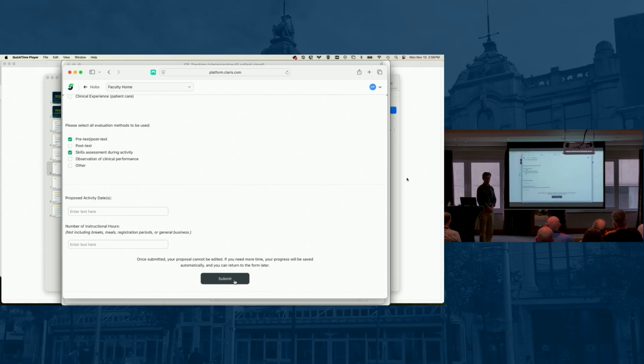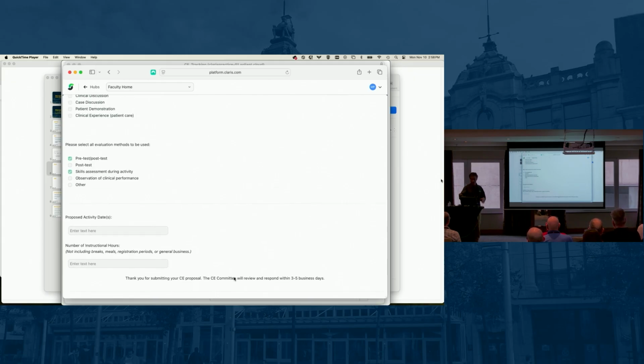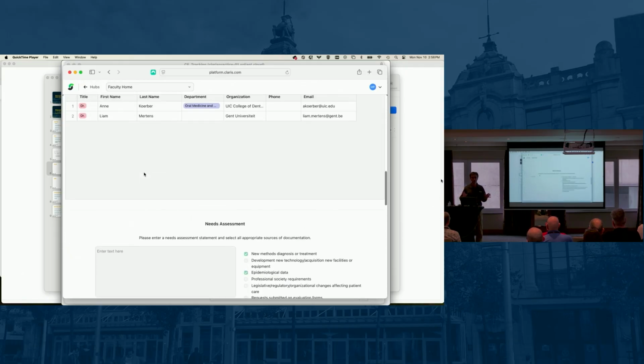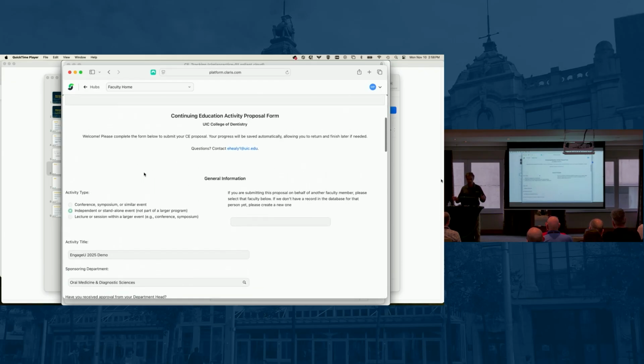Yes. The question is, how am I saving the changes as the person inputs the data? That's one of my favorite parts too. I don't do anything, Studio does it. It's just saving it automatically, because it's a record in a custom view, not a form view for an anonymous user. Notice what happens when I press the submit button. The submit button goes away, I get a different text there, and now all of my fields and spreadsheet objects are read-only. I can't change them anymore.